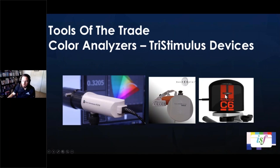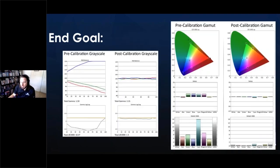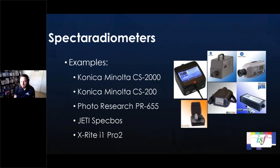So if I'm using something like this Klein or the C6, when I'm in my calibration software, I can pick different profiles. Maybe there's a profile for OLED, maybe a profile for projectors with regular UHP bulbs, maybe a plasma, maybe an LED LCD profile in there. Those are typically good profiles, guys, but you don't know what brand TV they profiled to in the lab and how many hours were on it. There are a lot of variables in there.